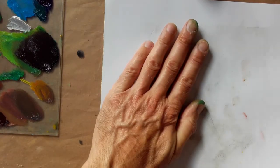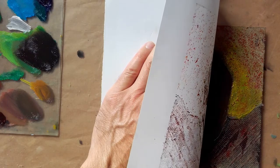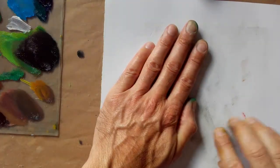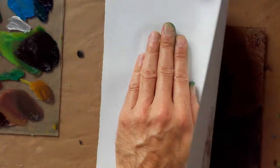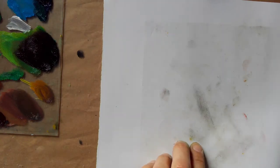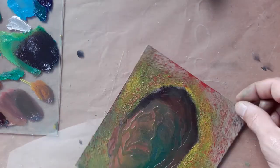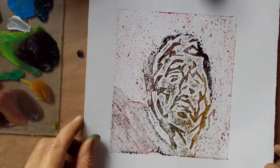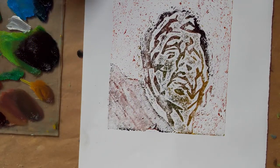Have a look, just have a look how that's coming out. Oh, that pattern's come out nice. Woohoo! Let's have a look. And there we have our test print.